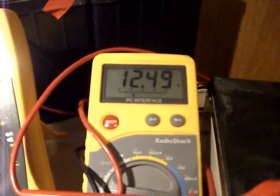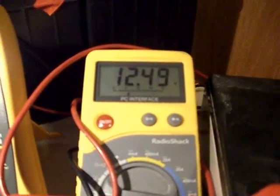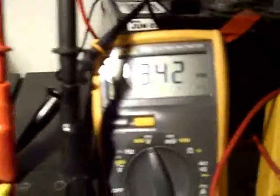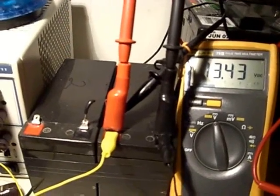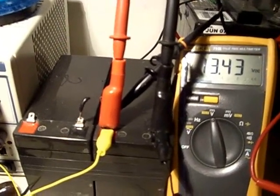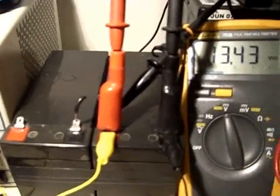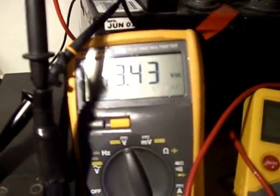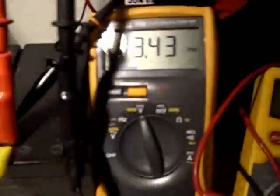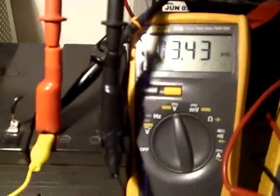The battery has recovered pretty good — might be stabilizing right about now. There's no difference in the pulse width of what's getting that battery, and if it's questionable whether or not any of those high frequency spikes at that very narrow pulse width — that most people have a tendency to think is unable to charge a battery — well, it's charging a battery. I guarantee you I can just let this sit for hours and let this charge up, and I can put this battery on the front and it will power a load.